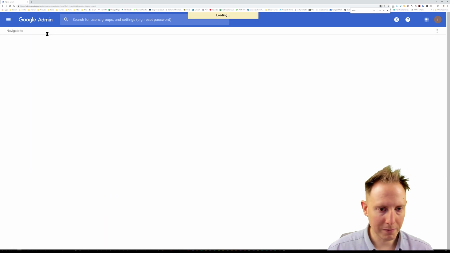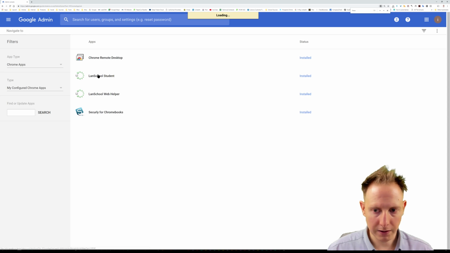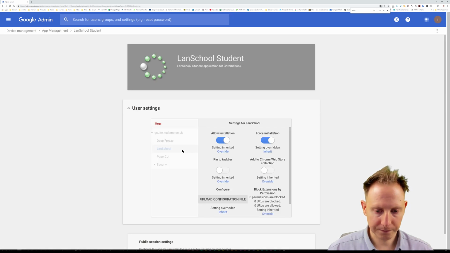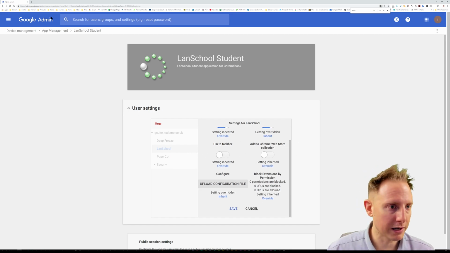Done. Now go back up to Chrome, go down to App Management, find our LanSchool student. Under User Settings, just go to our OU. Make sure the Allow Installation and Force Installation are both on, and then we need to create a config file.